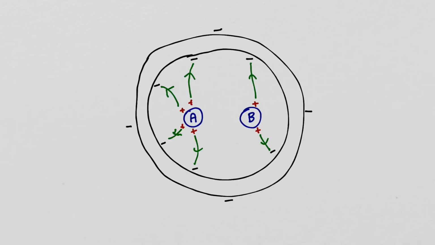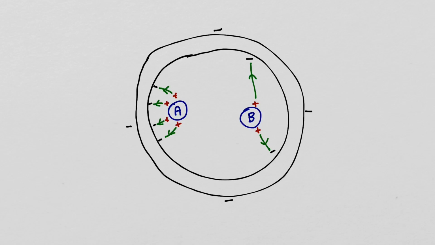So now we're going to move sphere A until it touches the inner wall of this hollow sphere. So as we move sphere A towards the wall, we have this coulombic attraction between the positive charges on the sphere and these negative charges on this inner wall. So those negative charges are going to be attracted towards the sphere. So although these negative charges are repelling each other, they're also being attracted by these positive charges. So the closer sphere A gets to this inner wall, the closer the negative charges and the positive charges will get.